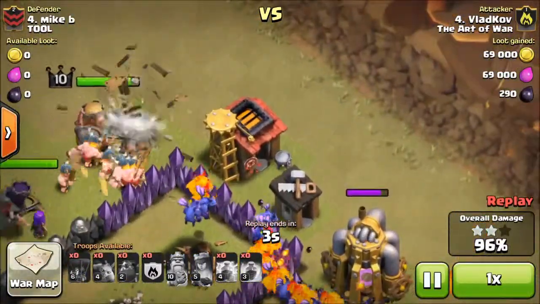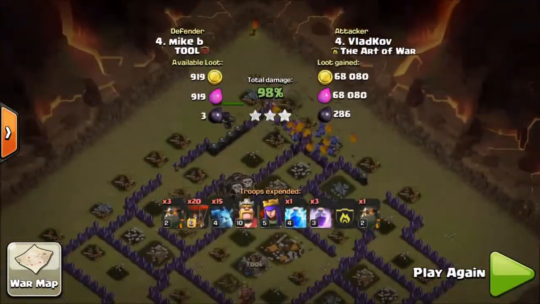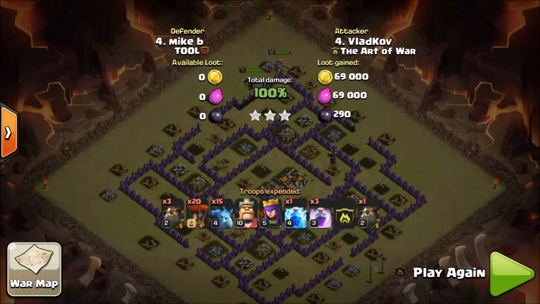Alright, so continue to these. Take down that builder's hut. You will build no longer. Very nice. 3 star. Yeah, 3 stars. Alright, and I'll be back with my second and final raid.